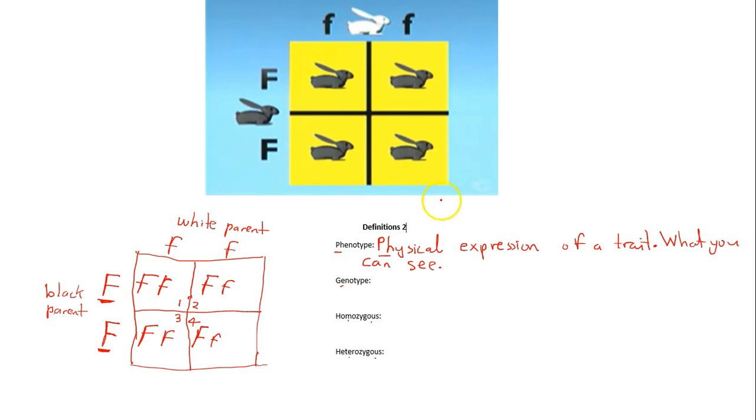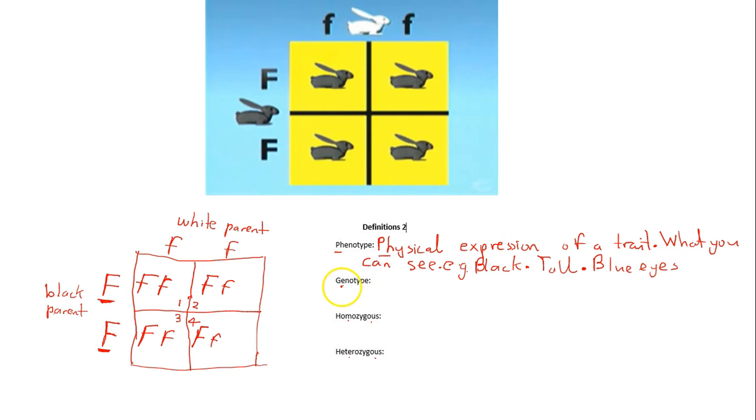And an example in what we've done is a phenotype could be just black. A black rabbit, that's the phenotype. And there we're just thinking about what is the color of the rabbit that we can see. So we'll put e.g., black. You should make sure you're writing this down. Another example could be tall. Another example could be blue eyes. These are examples of phenotypes.